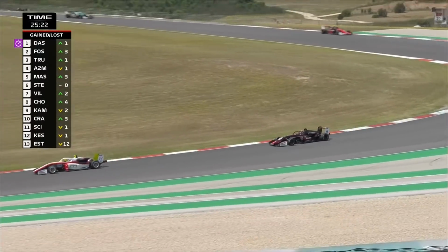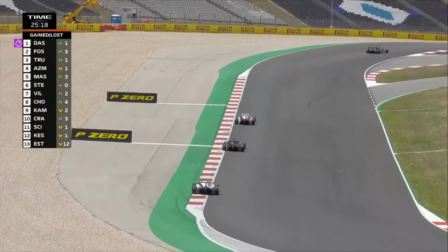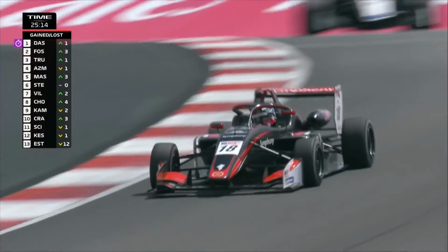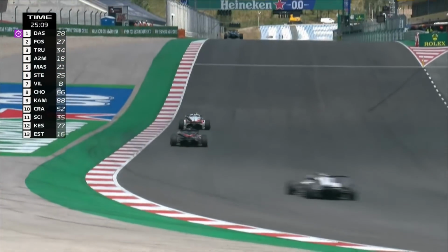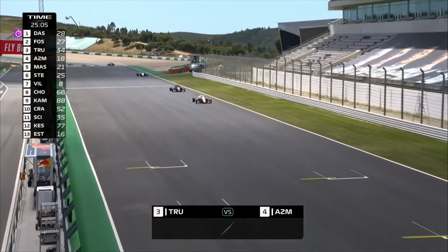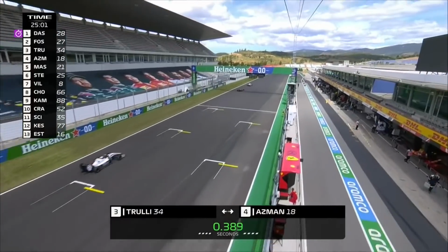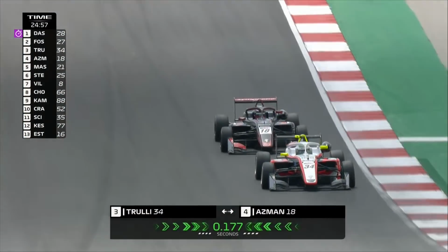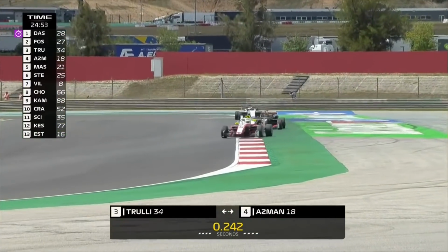car now. So watching the battle further ahead right now, there's a huge gap between first and second, a slightly smaller gap between second and third, but Trilli's got his mirrors totally full there. Yeah, Nazim Azman, I wonder if he's going to be able to learn a little bit from what Cameron Das was doing in the race yesterday in terms of taking a different line through that final turn, just to propel himself along the start and finish straight that little bit quicker as they head into the braking zone for turn 1. And Azman jinks behind, tries to fill Trilli's mirrors.